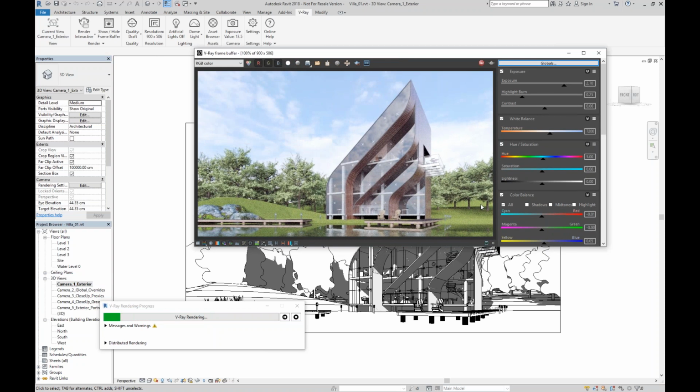And once we're happy with our image, I can now stop the rendering. There is this tiny button here that allows you to copy the current channel to clipboard, and then you can paste it anywhere you want: in an email, Photoshop or, I don't know, your Facebook, anywhere you want.